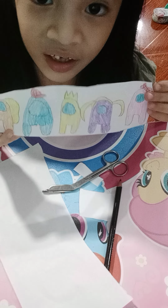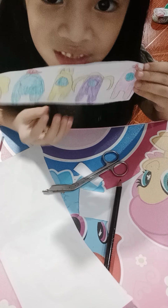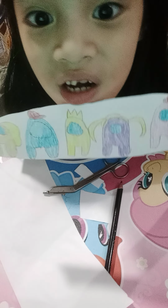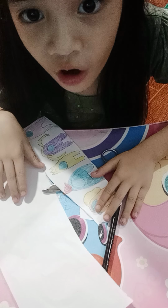Like this. Cut all the X's. Now, next, do the ribbon part. And guys, you need to cut one by one so carefully. So, bye. Guys, look, I cut our first Among Us character. Who is it, guys? Yes.